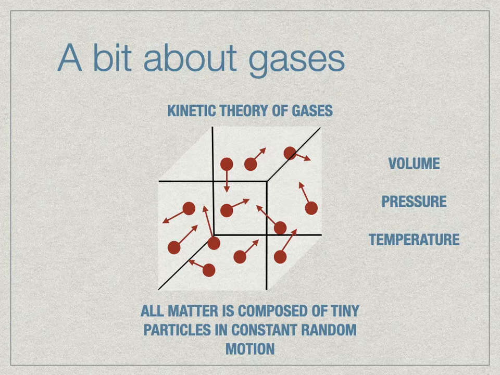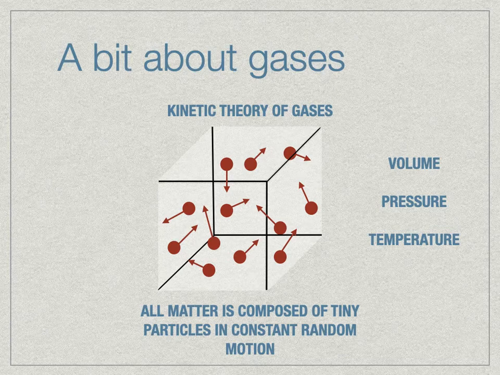So how does Avogadro's hypothesis work? Well, he said equal volumes of gas in the same container at the same temperature and pressure have the same number of particles. So equal volumes of gas. Let's say we've got 2 cubes here, so we have the same amount of space to move around in. If they're at the same temperature, then all the particles are moving at the same speed. And if they're at the same pressure, then you have the same number of collisions. You can't count those particles, but if volume, pressure, and temperature are the same in 2 containers, then you have to have the same number of particles.